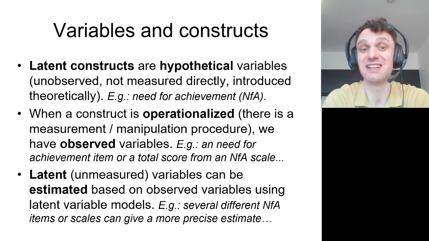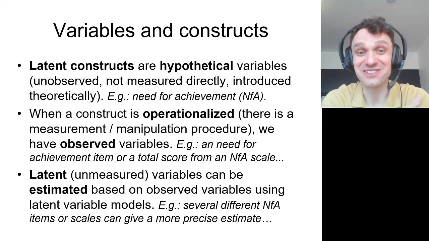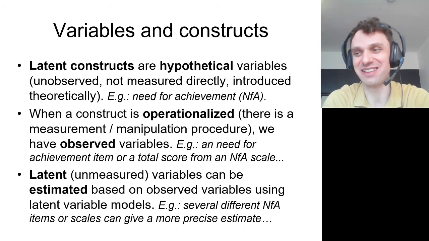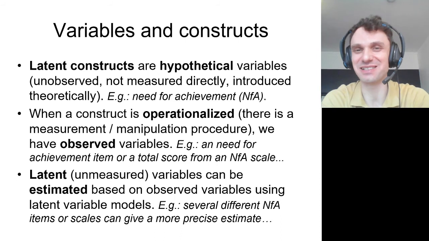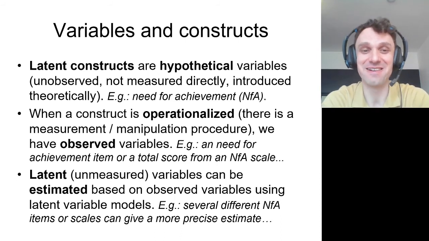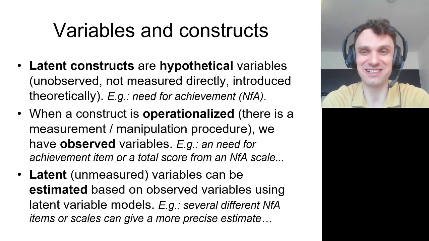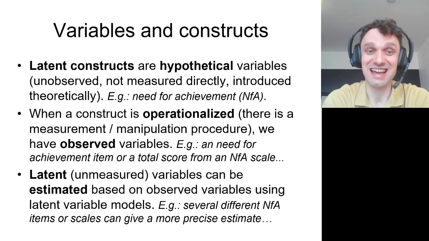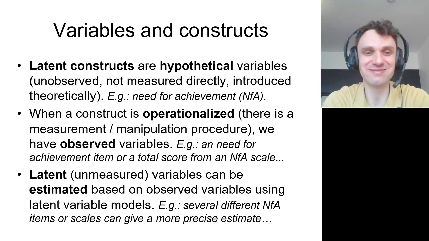For example, to measure the extent to which we have the need for food, actually you can bring a person to a canteen and propose to them to eat as many cookies as they want, and then you can count the number of cookies that the person has eaten. And this way you will operationalize this measurement of this need. But obviously there are different ways to operationalize the same latent constructs, and they are not always equally good enough.